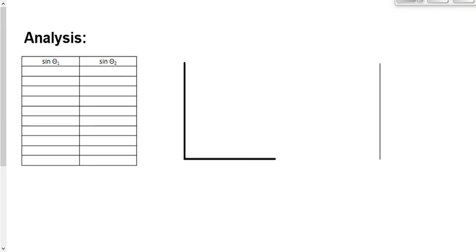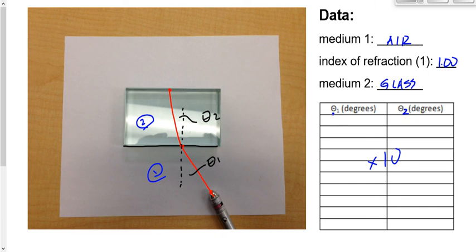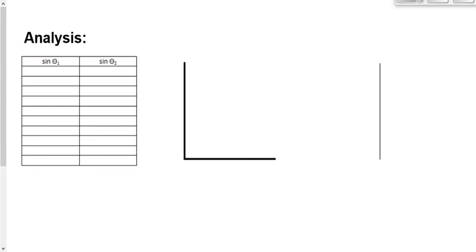Once you have that data table of theta 1 and theta 2, you're going to convert that to an analysis table. Now listen carefully. This is one of the mistakes that some of you guys made on your last lab. Data and analysis are separate. This is what we record today in this room. This is data. We haven't done anything with it yet. We haven't done a calculation. We haven't plotted a graph. We haven't done anything with it. As soon as you do a calculation, as simple as that calculation may be, like for instance in your last lab, multiplying mass by 9.81, as soon as you do that, it becomes analysis, a separate category.